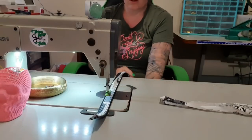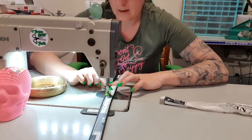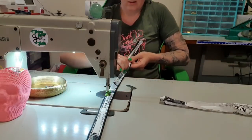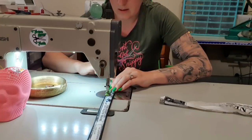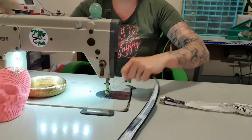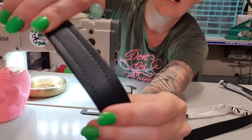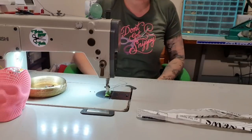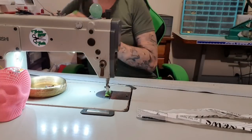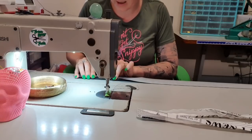Make sure you're tucking in the other raw edge on the other side, and then we're just going to continue to stitch down one-eighth of an inch. When we get back to the start we do two little back stitches and then trim the tails. You can't really see it from the back but it is a different colour so it's a little bit of an accent — not wild, not hot pink, just a subtle bit of colour on the outside of the bag. Occasionally I can do subtle, contrary to all the bags I've made on camera, but I try to pick bright colours for videos so you can see better.